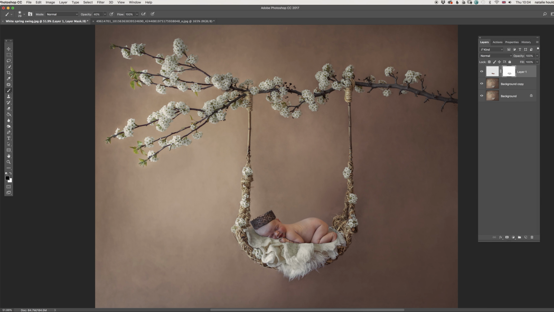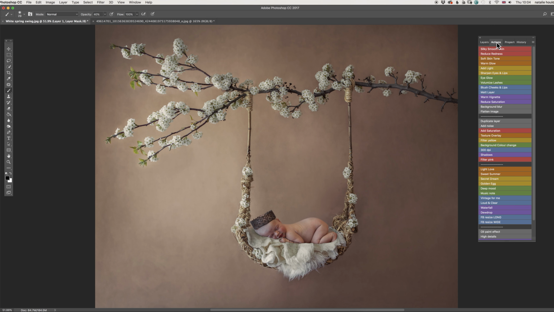So I'm not going to start doing everything right now, but I'm just going to quickly show you how this would mix better. So I'm going to quickly just flatten this image.